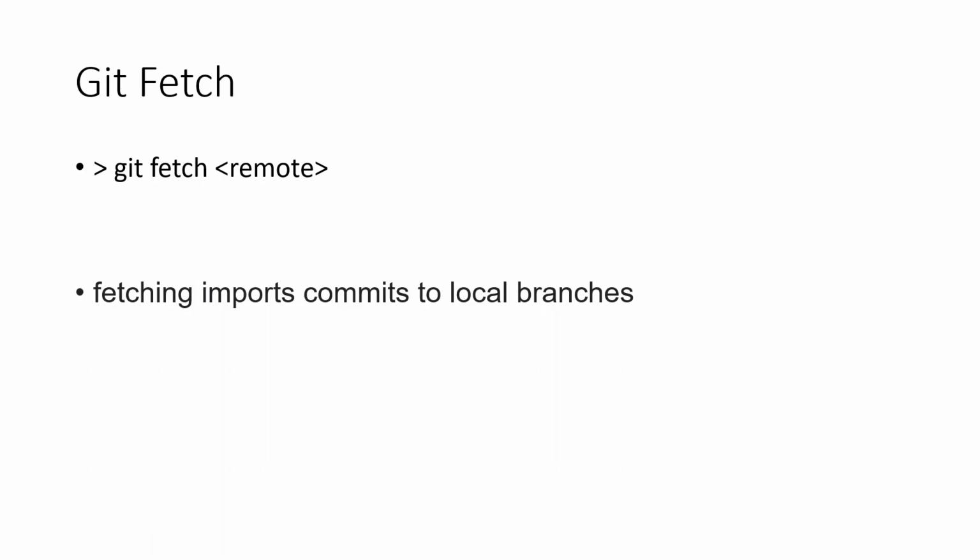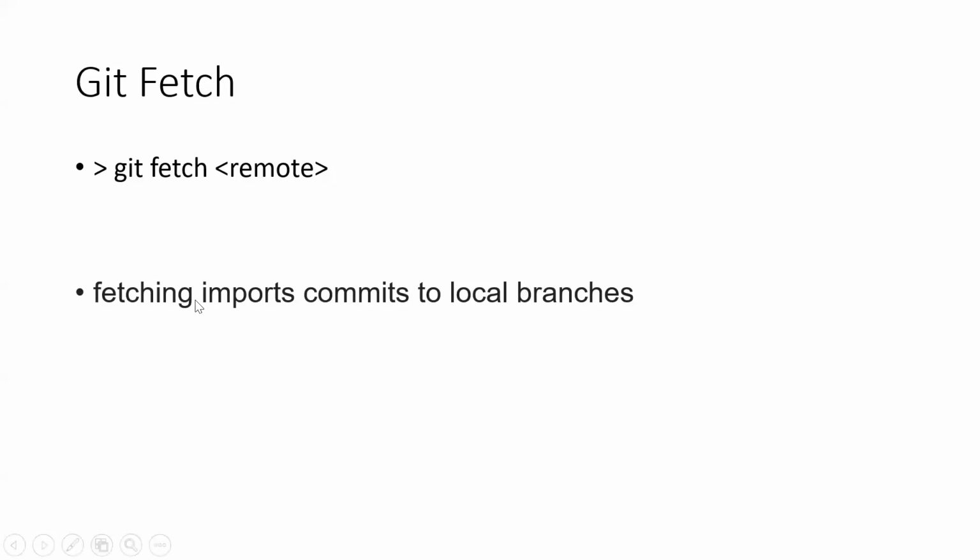Generally, we do pull when we are 100% sure it should be pulled. I have committed everything in my local, and I just need to pull the recent changes from the other developers into my local. Then we can directly pull it. But fetch is the safest option. We can fetch first, check what new files or changes are there, then merge it with the git merge command into our local system.